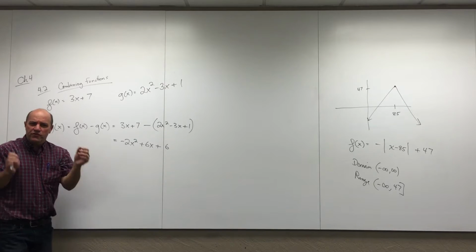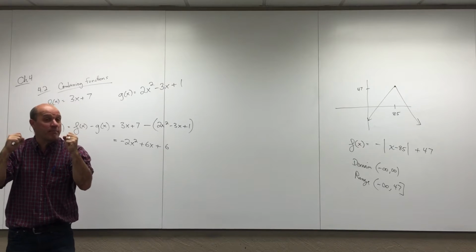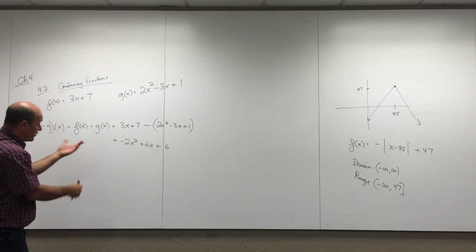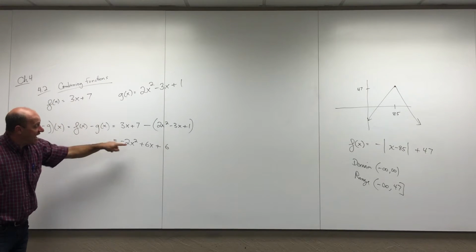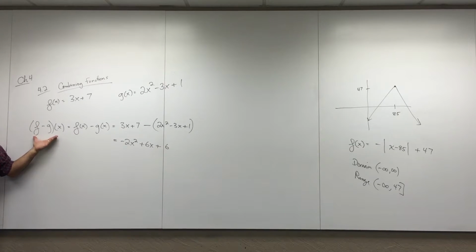But the point is, when you have two functions, you can combine them, and when you combine them, you get a new function. So we created a new function. Look at it. This thing is not f. He's not g. He's this new thing. You know what he's called? F minus g. Or if you wanted to give him a new name, call him h or l. He's a new function. Give him a different name. But you could call him this. He's called f minus g.